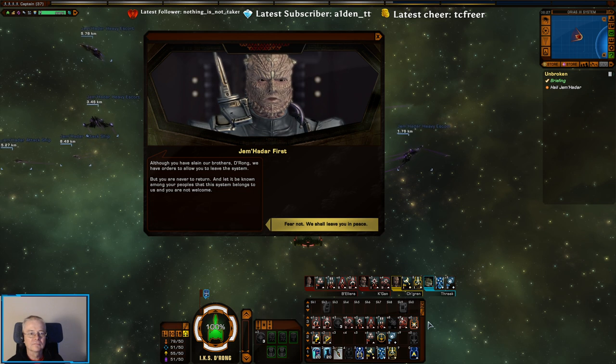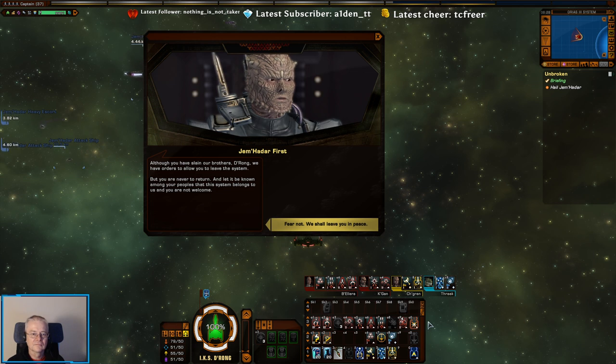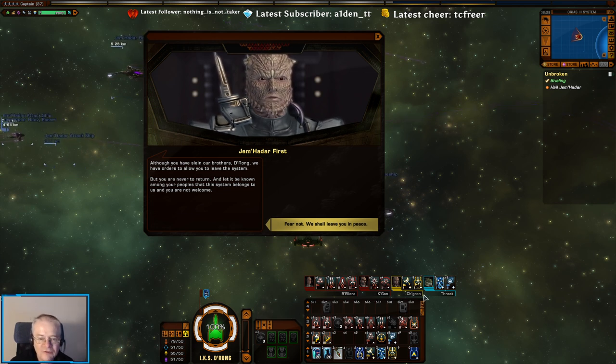Although you have slain our brothers, we have orders to allow you to leave the system. But you are never to return. And let it be known among your peoples that this system belongs to us, and you are not welcome. Fear not, we shall leave you in peace.